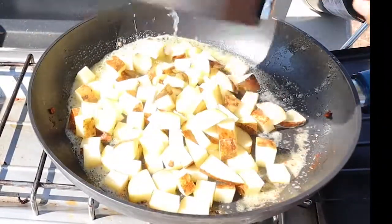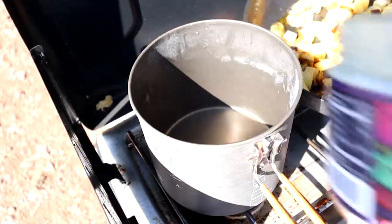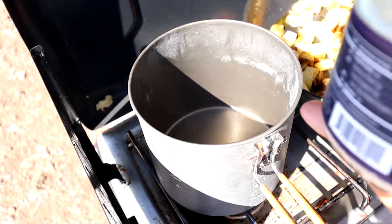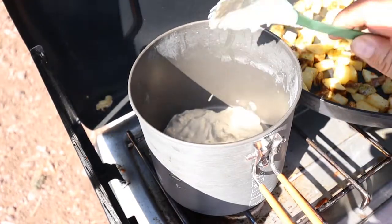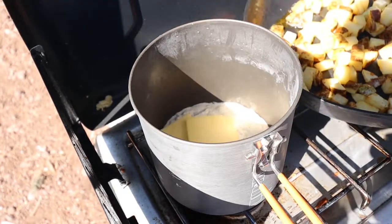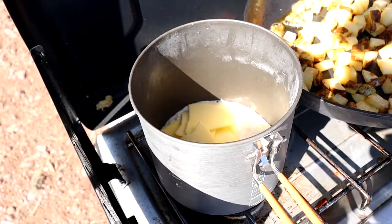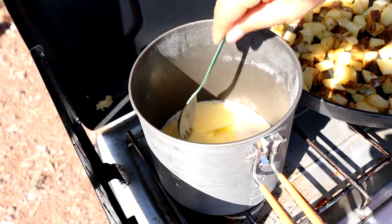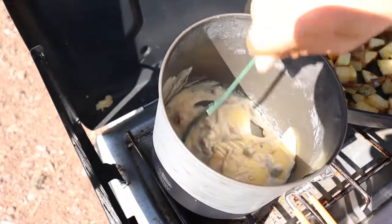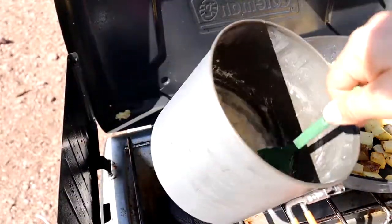You're going to get your potatoes in and then move on to your queso sauce. I'm doing about three tablespoons of the queso sauce and two slices of cheese. Obviously if you're making more, you can add more, and if you want a different consistency, change it up. You really have to eyeball this — I don't use measurements, I just go by feel. As you can see, I have a thicker cheese sauce here.